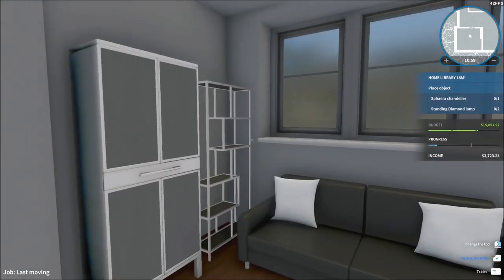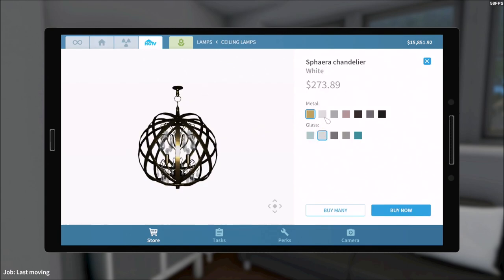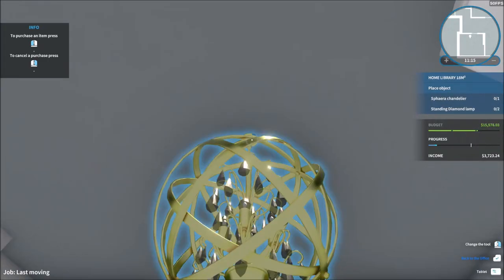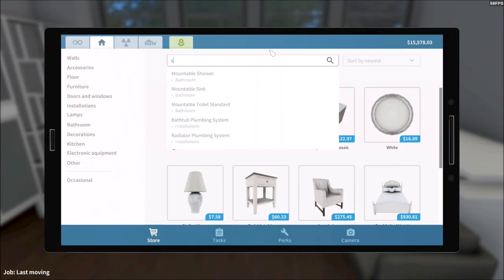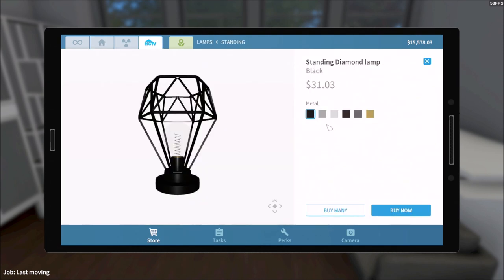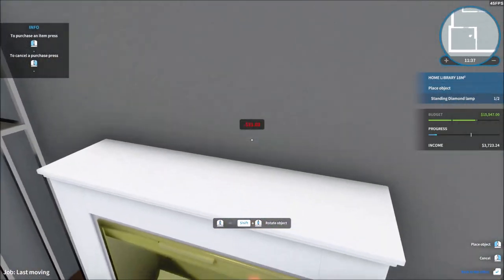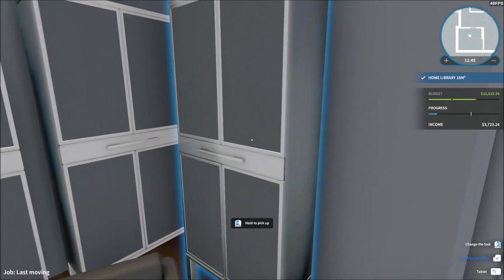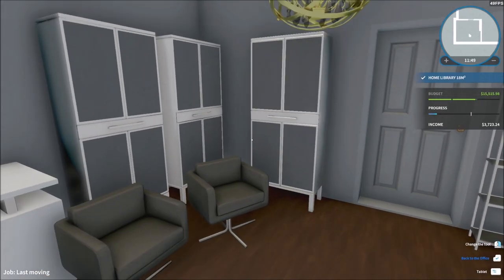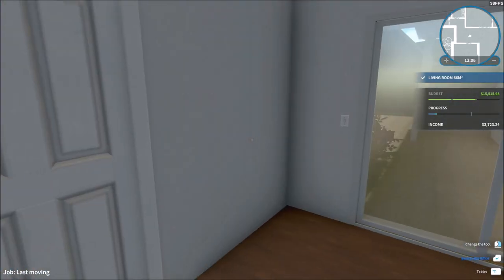Sephira chandelier — right in the middle, that's perfect. Standing diamond lamp — golden as always. We're going to get one right here and add the second one by the fireplace. This room is done. Not the most beautiful arrangement, but all these bookshelves feel like they're in the way a little bit — there's no real space I could have put them, so that's the couple's choice.